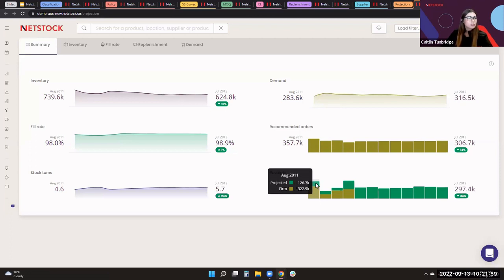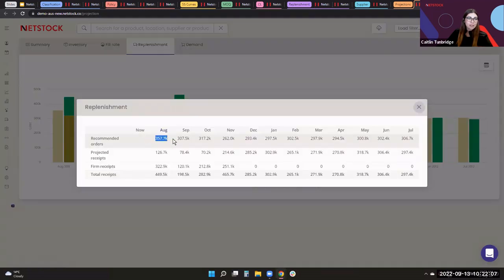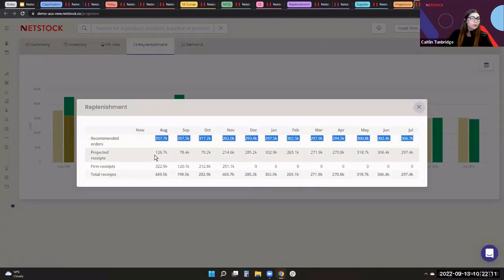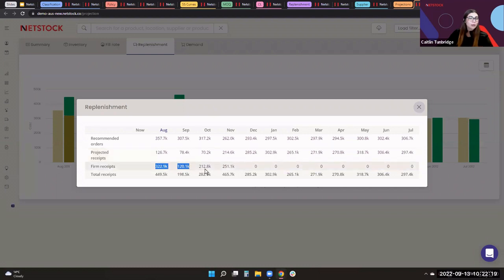So you can, of course, start to drill down and take a look at all the expected replenishment when it comes to ordering from the vendor. So you get that view in terms of your predicted spend with the vendor, in terms of dollars, what you'll be ordering from them. You can also see what we project that you'll be receipting into the warehouse on top of what you've already got on order, as well as what you've already placed on order and what we expect you'll be receiving in the warehouse in the near future based upon those incoming firm purchase orders.